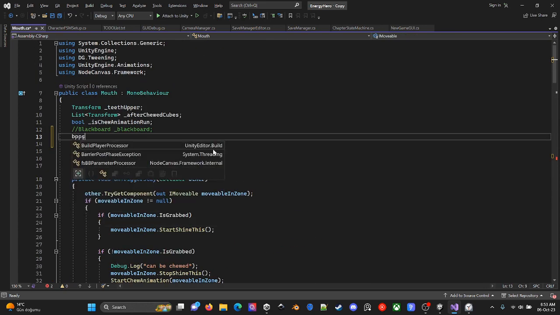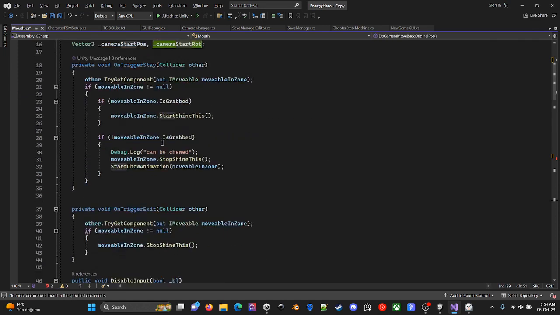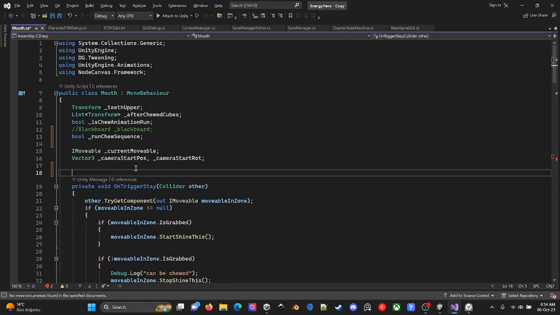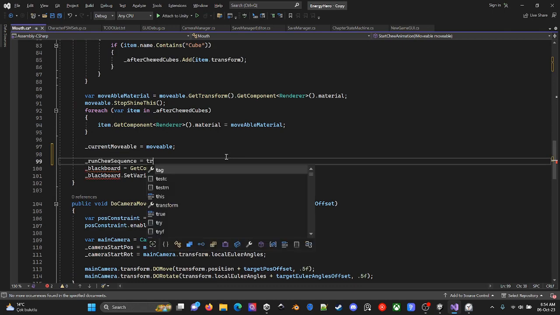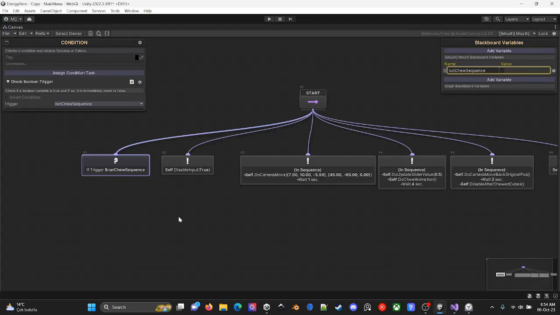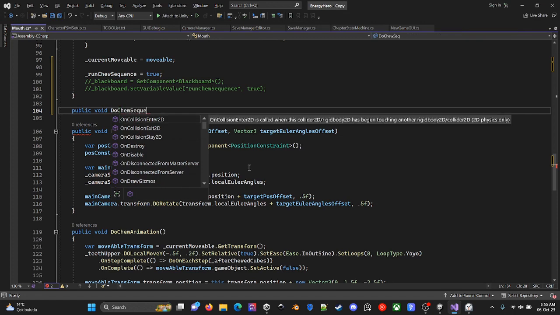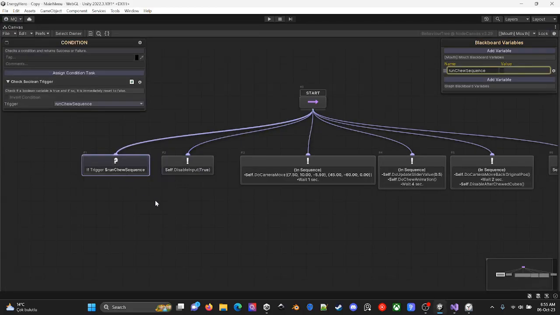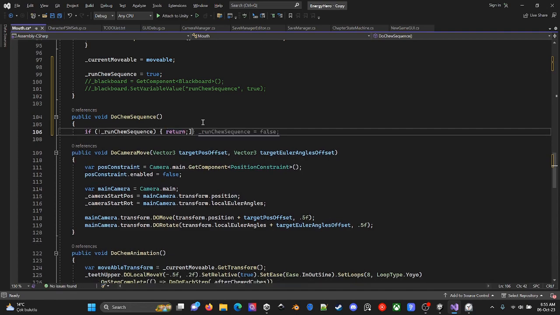Let's just generate a boolean for the chief sequence. It looks like I do not have any start false. Then it gets over here, set it to true. If trigger is true, go to chief sequence. First thing first, if trigger run chief sequence is not true, return as a guard clause.